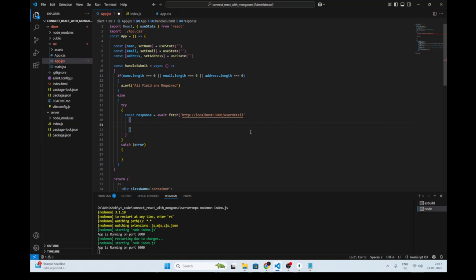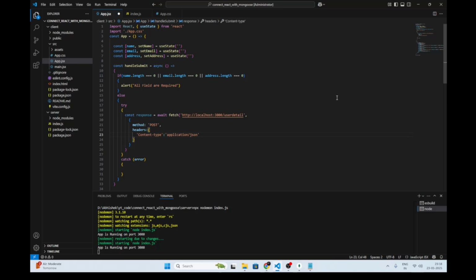After this, now pass the method. We are going to use the method of post and headers. Headers content type: application/json.